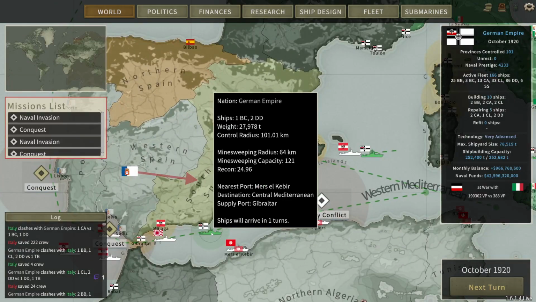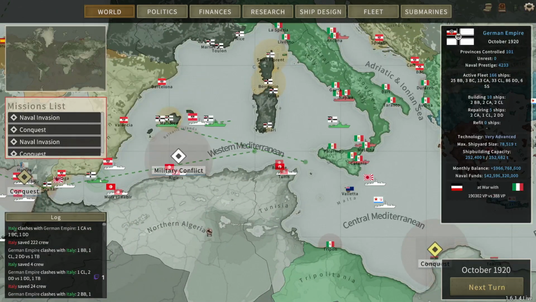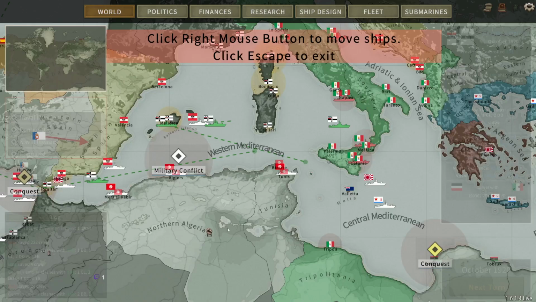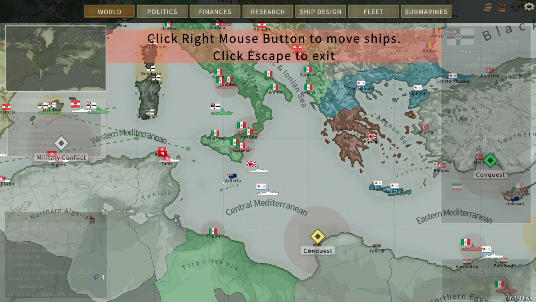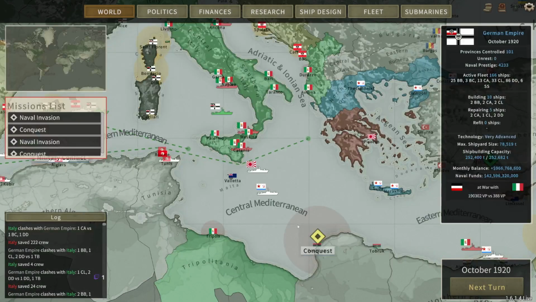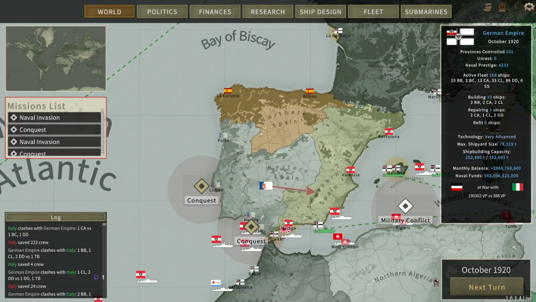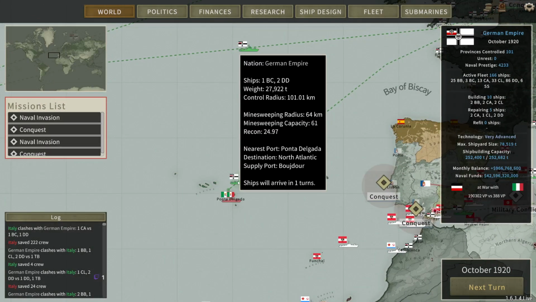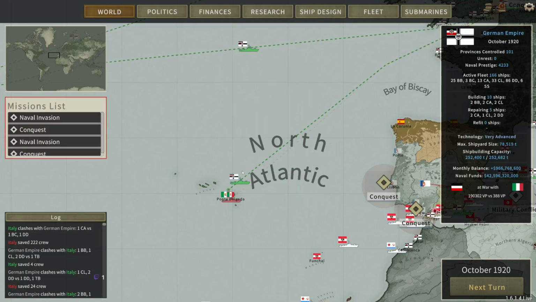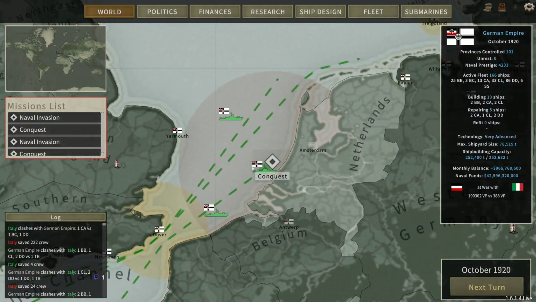We've got battle cruiser detachment coming in over here. And what I would like to do with these battle cruisers, actually, is move them over into here. And the other battle cruiser detachment is going right over in there. That's good. That's very good.